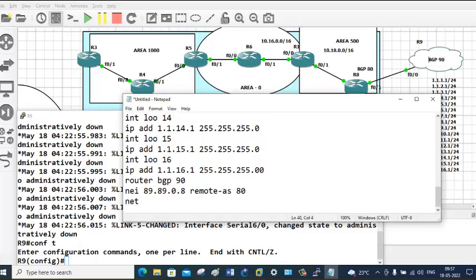Networks are 1.1.1.1 with mask. Likewise, I have 16 networks with masks to advertise.